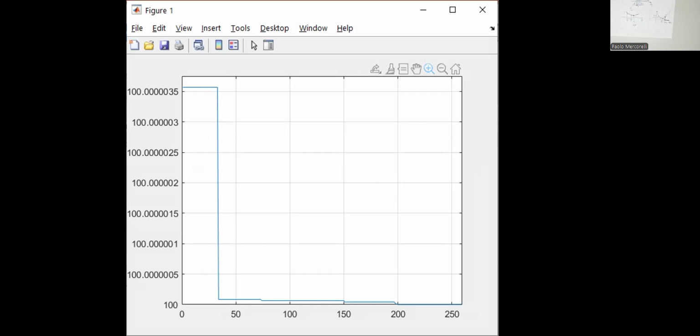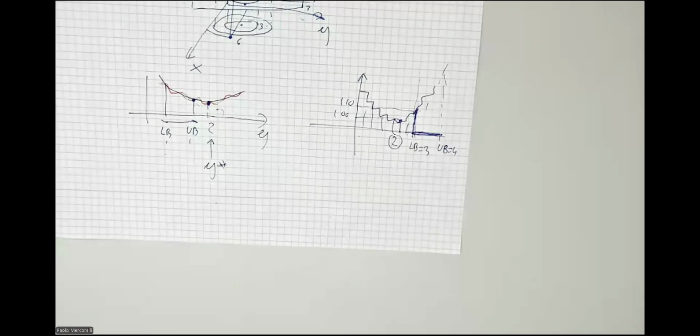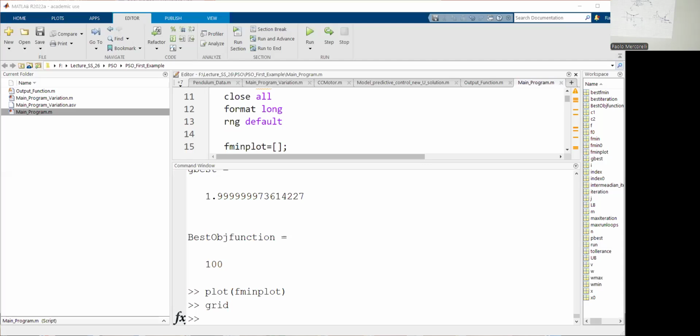The variation is not exactly the topic of this course, but look, for instance, here. I don't know if you see. Yeah, we have also variations, but I don't have time.